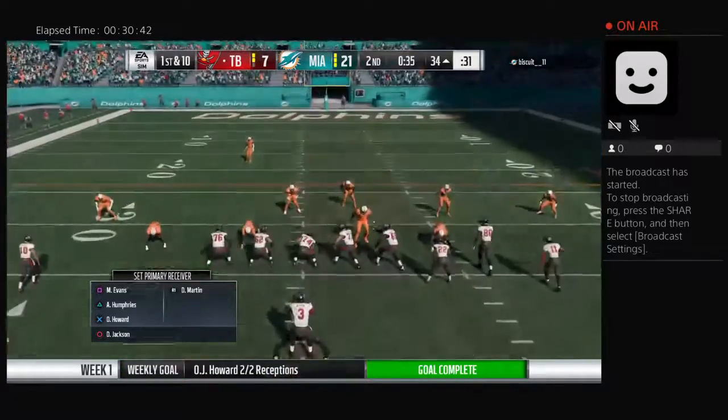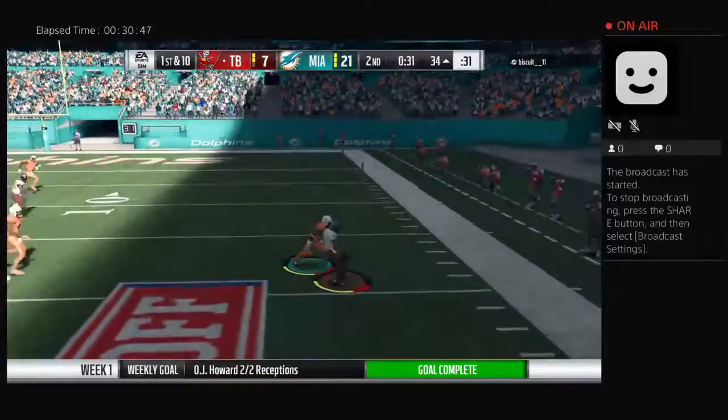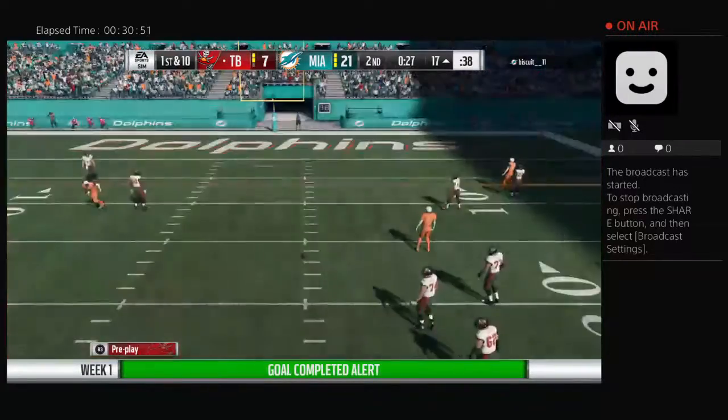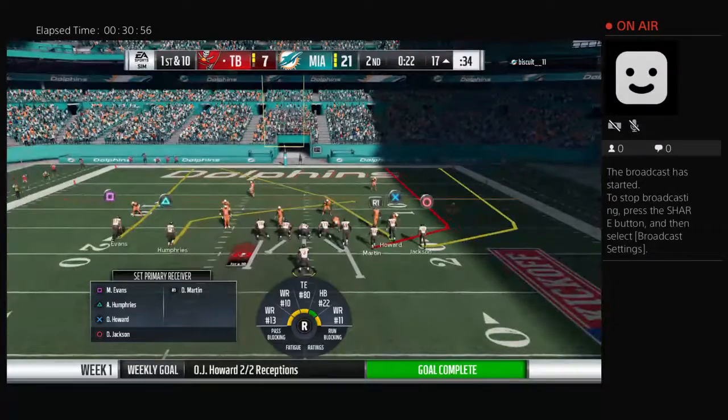On any given pass play, you never know exactly where your exit points are going to be. On this play, he was flushed to his left, still on the run, able to accurately throw the football for a nice first down. They get 17 down to the 17, and it's a first down.